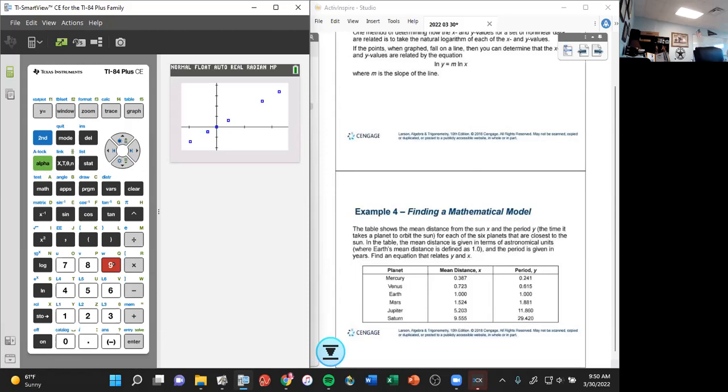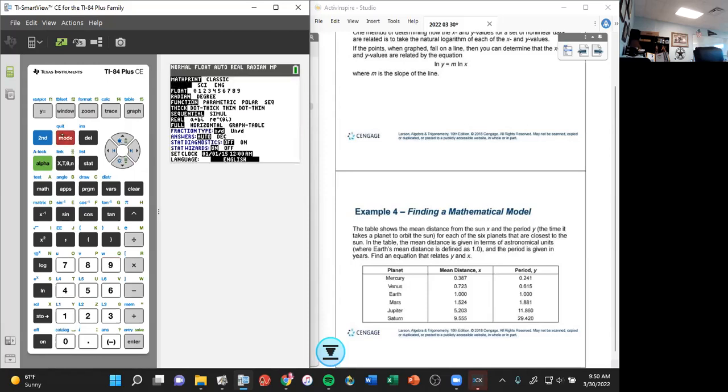First of all, do y'all remember how to turn diagnostics on, or even what diagnostics means? Press mode. By default, anytime a calculator is reset, your diagnostics is going to be turned off. Down here it says stat diagnostics, turn it on. And we'll look at what it does for us in just a minute. So I'm currently flashing on, press enter. I have now turned my stat diagnostics on.